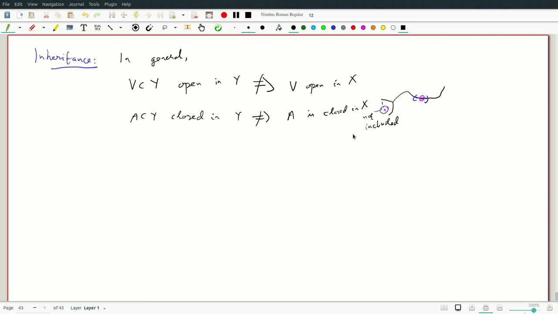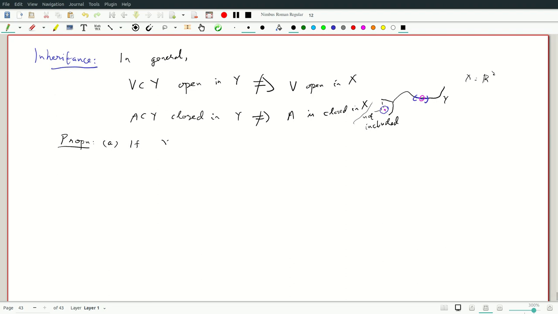However, yeah, so first to clarify here, the example here is take the whole space. It's closed in itself, everything is closed in itself because its complement is the empty set, which is open, but it's not closed in the larger space R2. So X is R2 here, and so this is Y and X is R2 in this example. Okay. However, we have the following proposition.